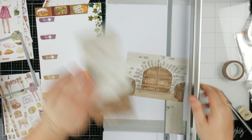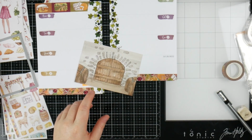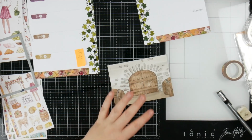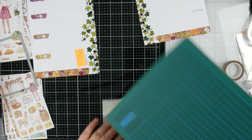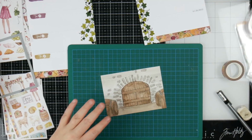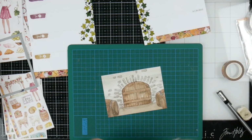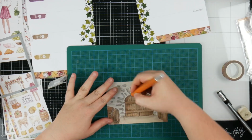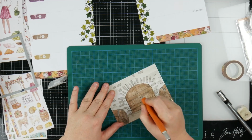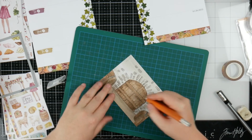Okay. So it'll have a tab thing punched in a minute. I have to do this next bit first. So I'm grabbing a craft mat in because we're going to do some cutting. So I want to make it so the door opens. That's the idea here. So I'm just grabbing my craft knife. So it needs to open. So it needs to come up and around and just needs to stay not cut off there.